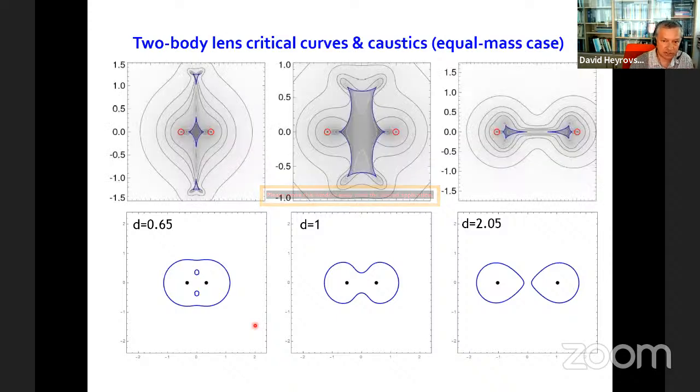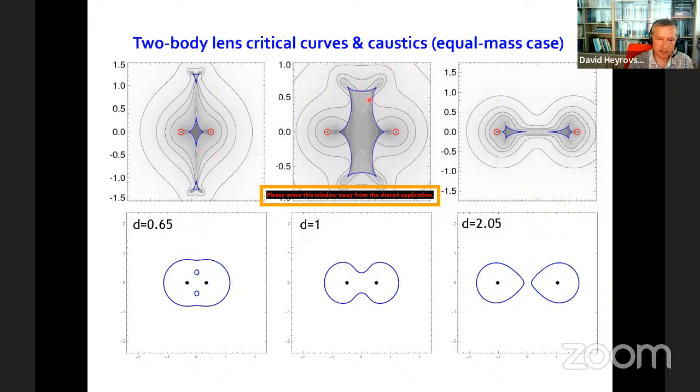If you look at the caustics, you can compute the caustics, there are the blue curves here, and here we have them plotted in something that is called the amplification map. So we computed the point source amplification by summing the inverse Jacobians of all the images. The dark color is strong amplification, the pale color is weak amplification, and the contours are also amplification contours.